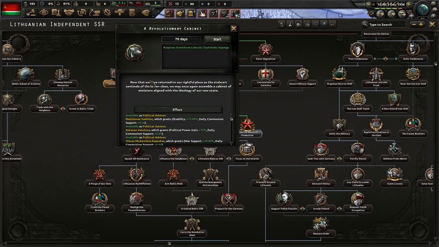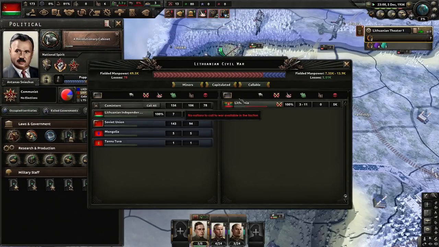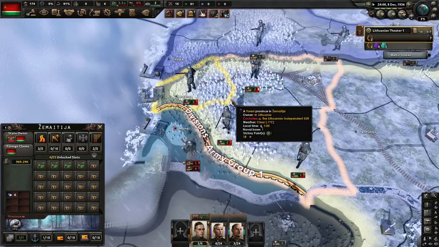Yeah. Now that we've returned to our rightful place as the stalwart sentinels of the lower class, we may once again assemble a cabinet of ministers aligned with the ideology of our new state. Actually, we just call them in. Oh, we can. That's fine. There you go, nice.